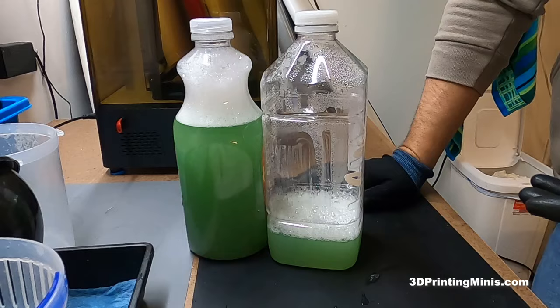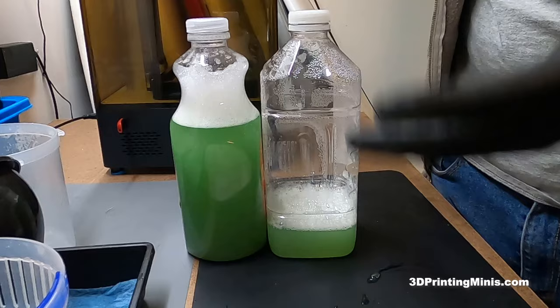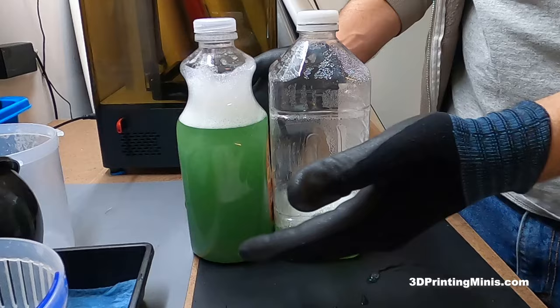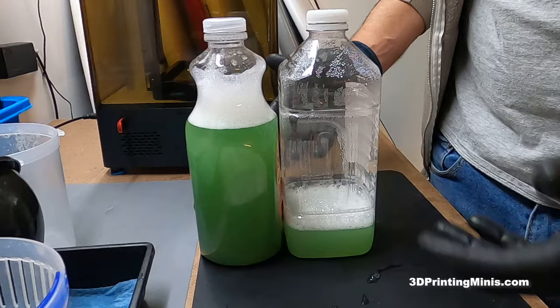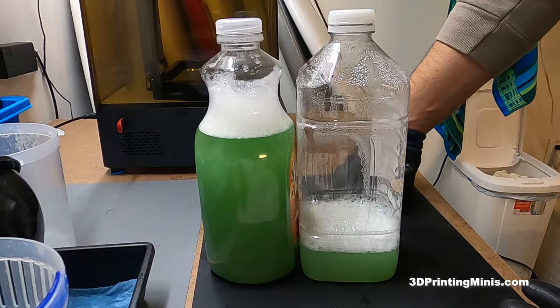Once you have your bottles filled, put them in your garage. Then once a week, once a month, or every few months, collect your bottles and take them to your local hazardous disposal facility — you can find one online. I live in Southern California in Orange County and we have several. They're only open a few days a week, so I look online for hours, and once a month or every couple months I drop off four to six of these bottles. It's a low-effort, low-impact way to avoid dumping toxic chemicals into the water table. So don't be a jerk — put them in bottles and take them where they're supposed to go, and be a conscientious 3D resin printer.